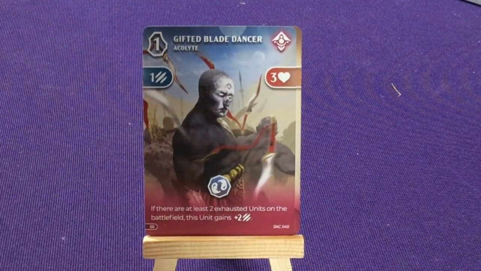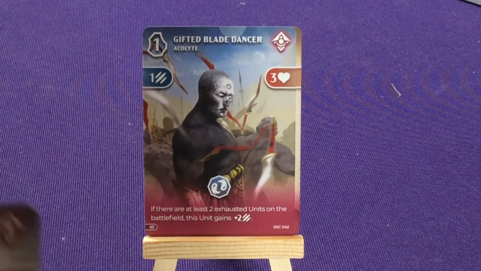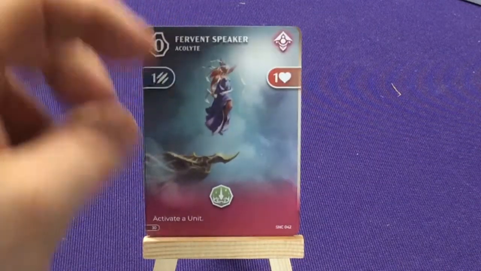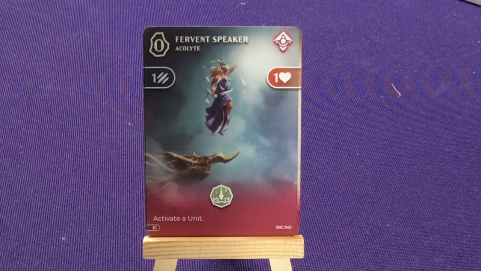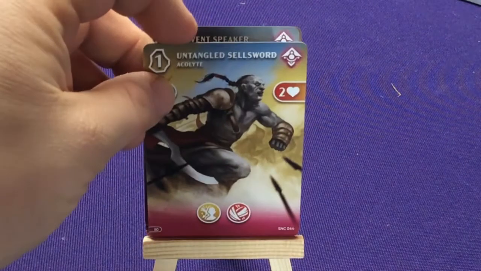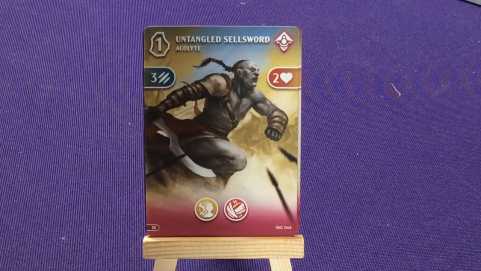Gifted Blade Dancer. If there's at least 2 exhausted units on the battlefield, this unit gains 2 attack. So kind of like odd monks, like spacey monks. Fervent Speaker. Activate a unit. You exhaust one and then activate them, then exhaust them and activate them. Untangled Spell Sword. Pretty straightforward.